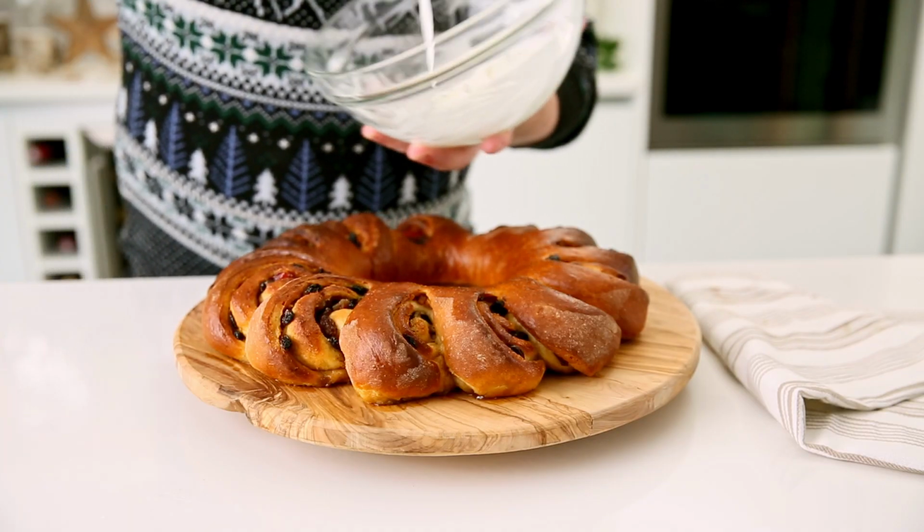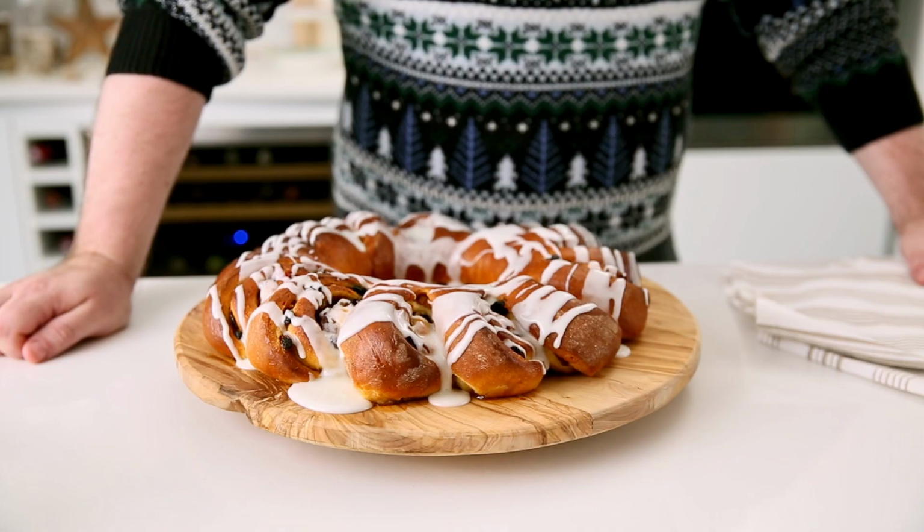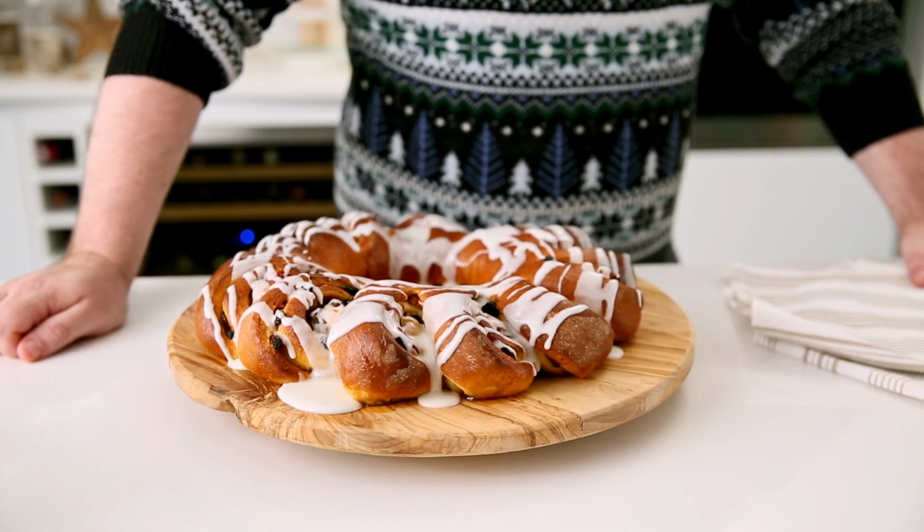All the hard work is done, now the fun part. Just drizzle on that delicious lemon glaze. Safe to say that this really is the ultimate Christmas showstopper.